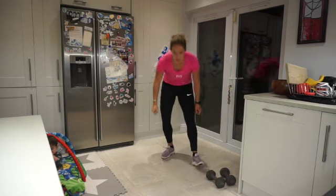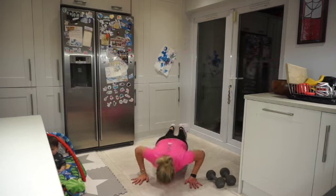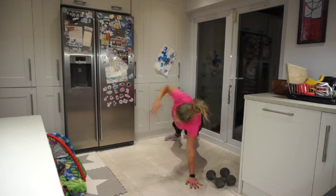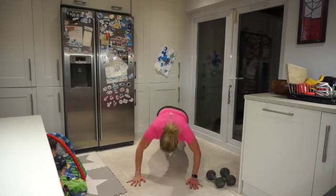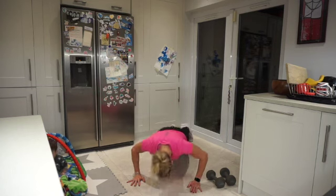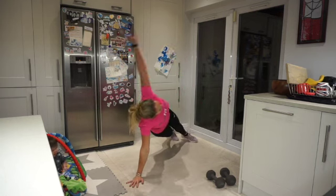Okay, placing the weights down, torso rotation. All right, press ups. So remember, if you're on your knees, you go press up, you come off your knees, and you're opening up. So opening up that chest. Okay, let's go. Press up, open up. Press up, open up.